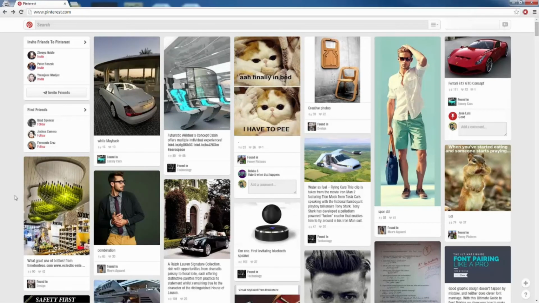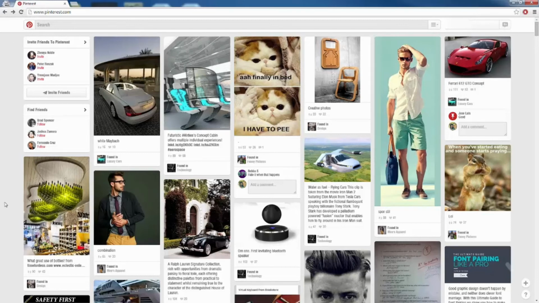So the strategy that we're going to use is we're going to create our own board that is related to our niche. And inside of that board, we're going to be pinning our squeeze pages and any other information that we want to pin that directly relates back to our website. And then we're going to spread the word of that board around to related websites so that we can grow our followers. It's almost like you're building a list of people, all right?